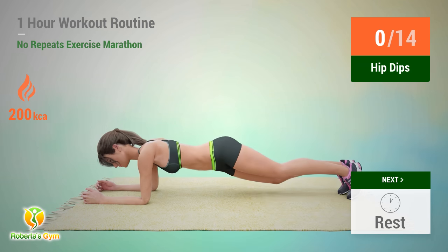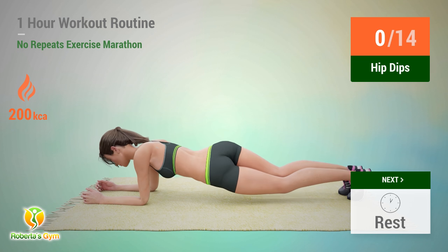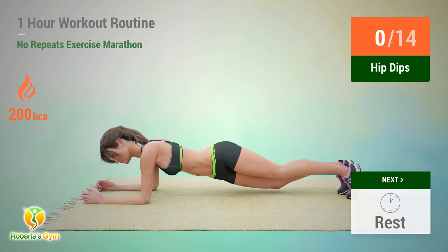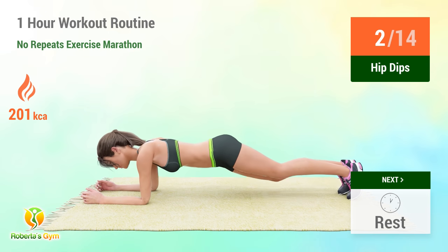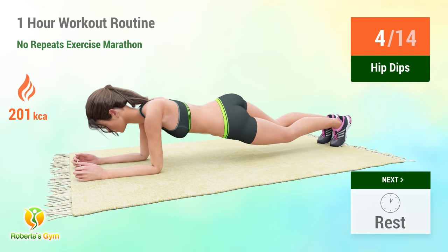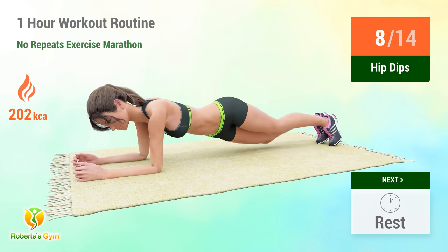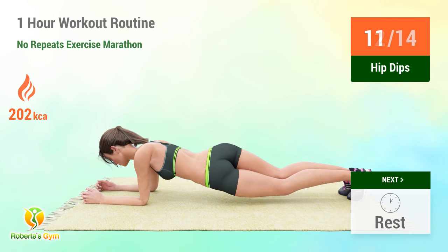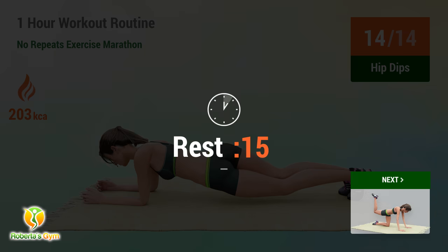Up next, hip dips. In 5, 4, 3, 2, 1, go. 1, 2, 3, 4, 5, 6, 7, 8, 9, 10, 11, 12, 13, 14. Rest time.